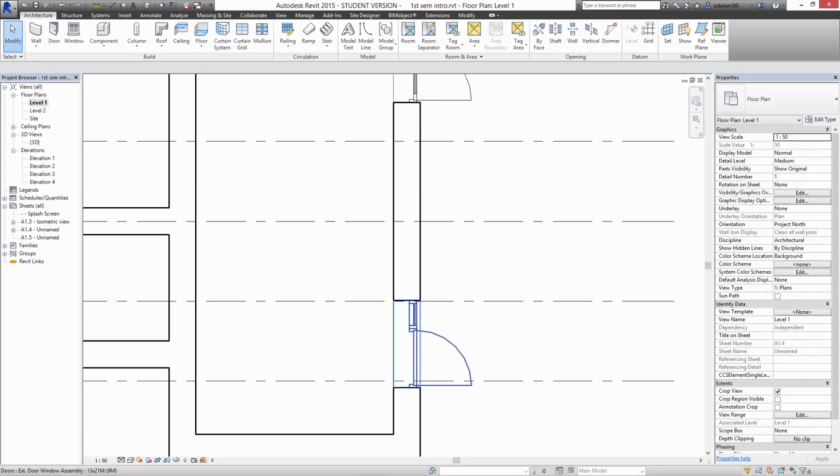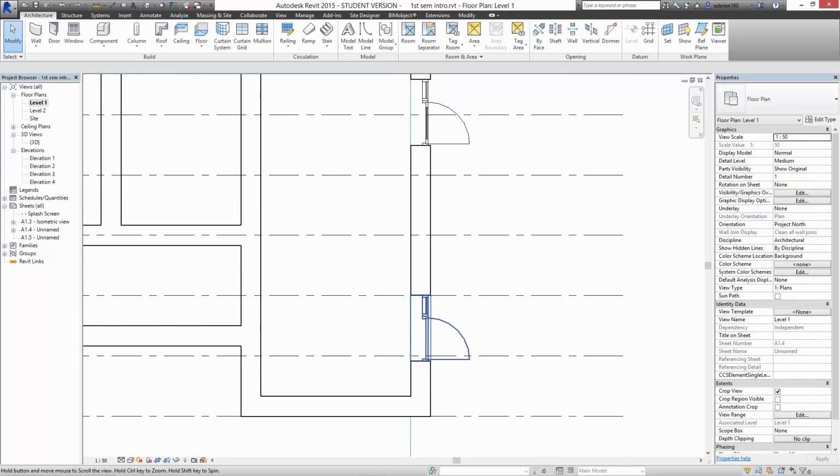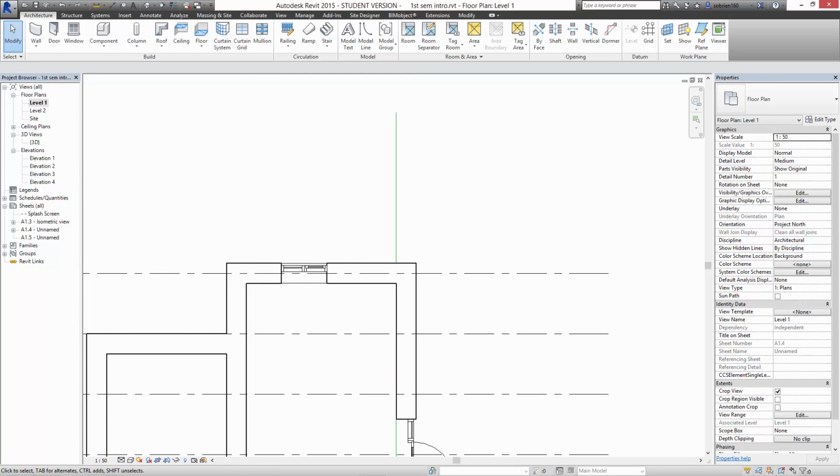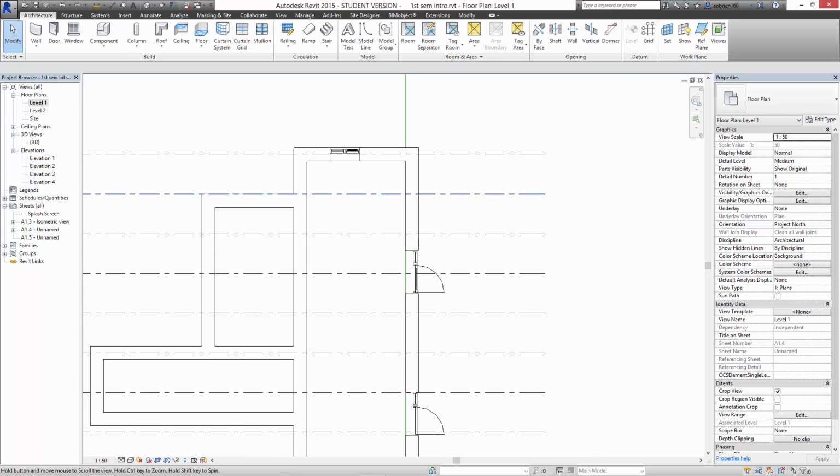So these doors, for example, are just outside the 1200 millimeter grid. This is on the edge. This one is in the middle. So I would do some work rationalizing all that so it all works in the same way, because we want to be able to build it properly later.